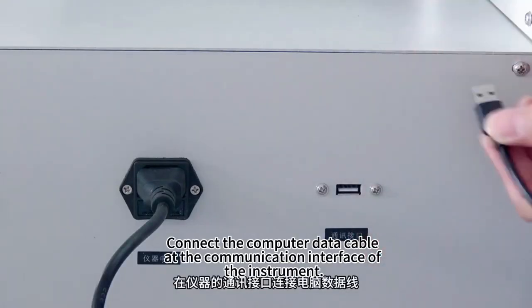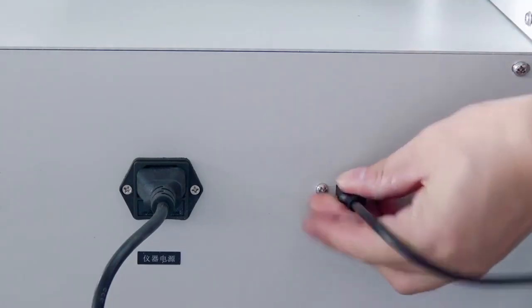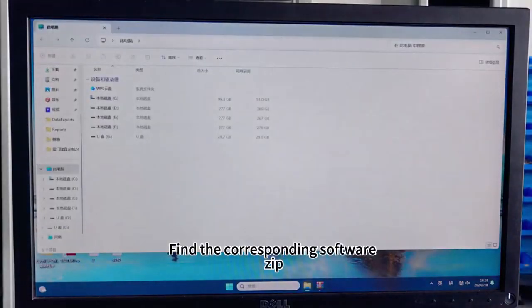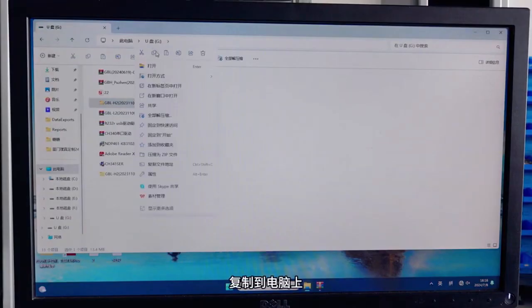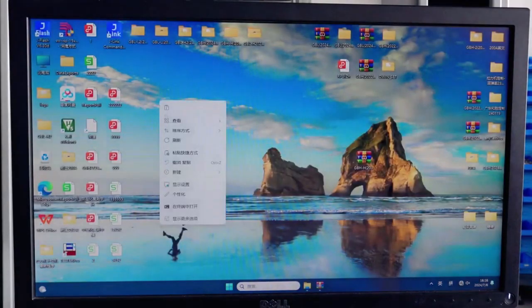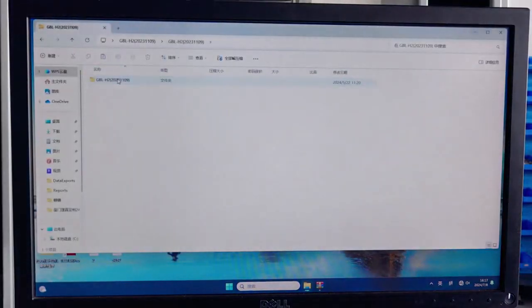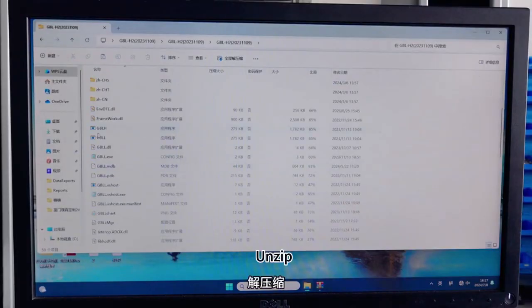Connect the computer data cable at the communication interface of the instrument. Insert the USB stick into the computer. Find the corresponding software zip and copy it to the computer. Unzip.